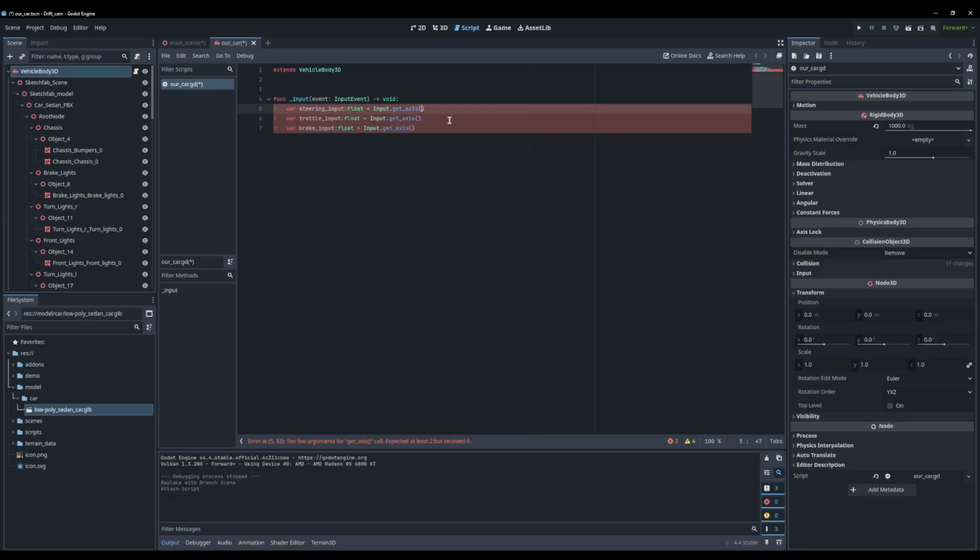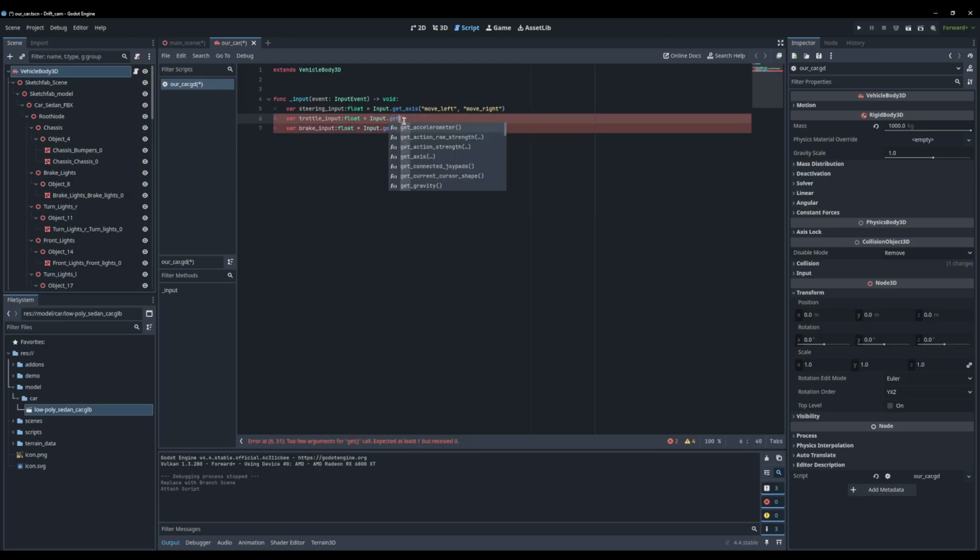So this is going to be move left and move right. Cool. Then get action strength for the throttle. Get action strength, move up, and then move down is going to be the brake strength. Cool.